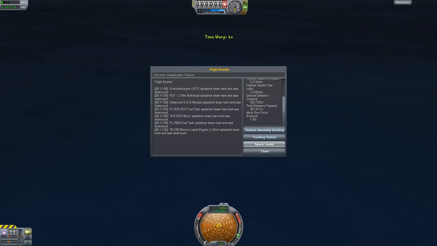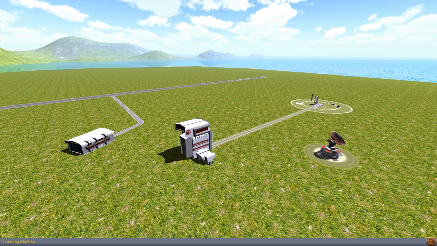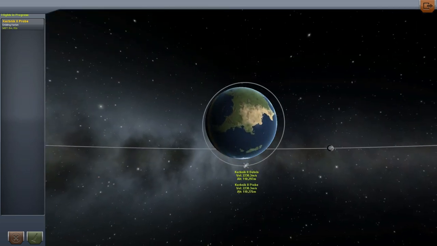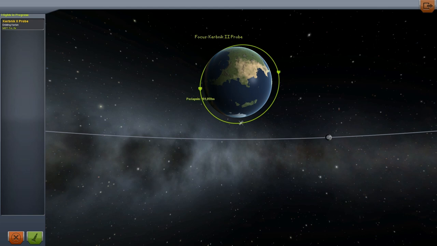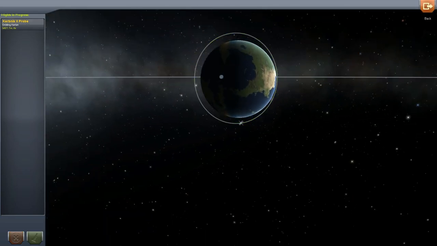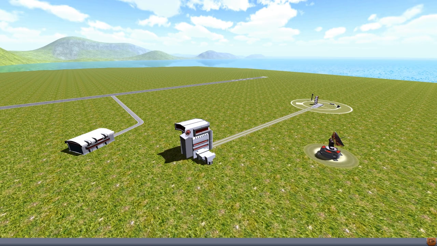Alright, so let's go to the Space Center. Alright, as you can see, we still have our probe orbiting Kerbin. We actually have a little bit of debris with it. I'm not 100% sure what piece of debris that is. But again, we have very nice periapsis and apoapsis here. And with that, I think this is a pretty good place to end the episode.